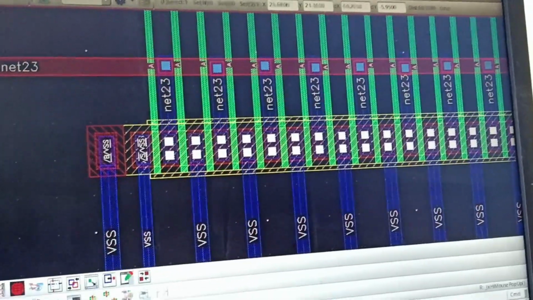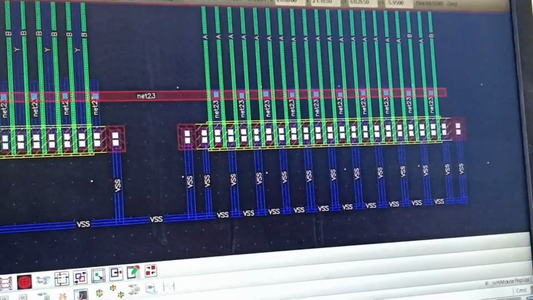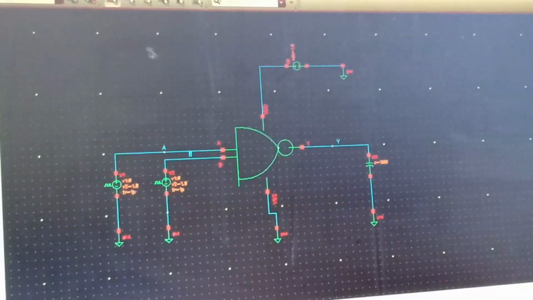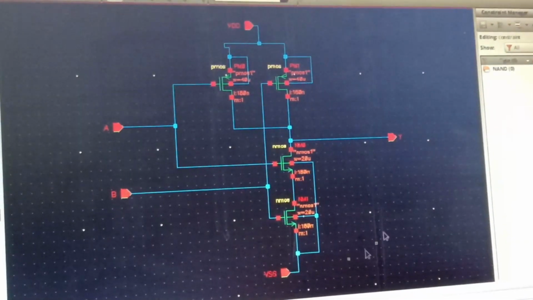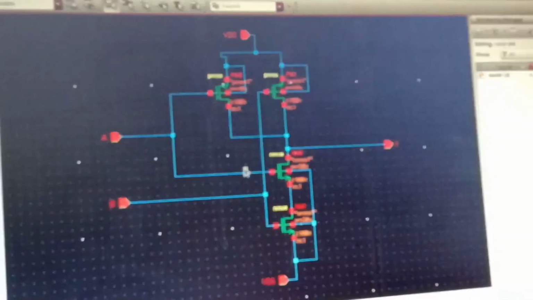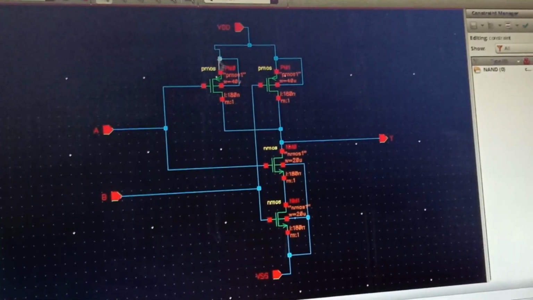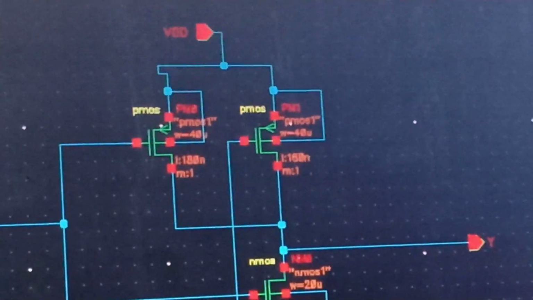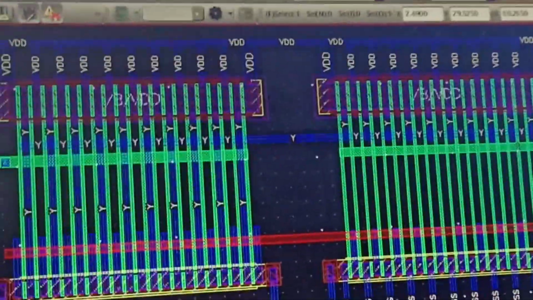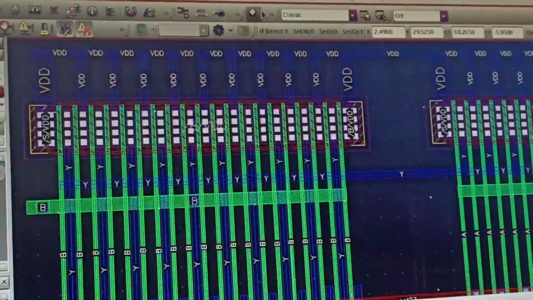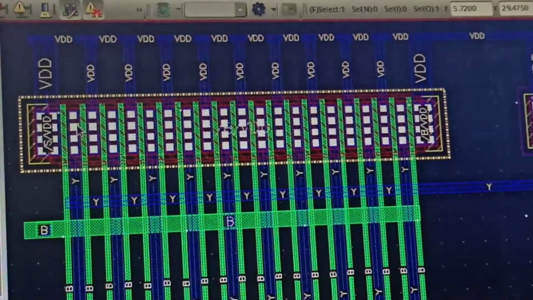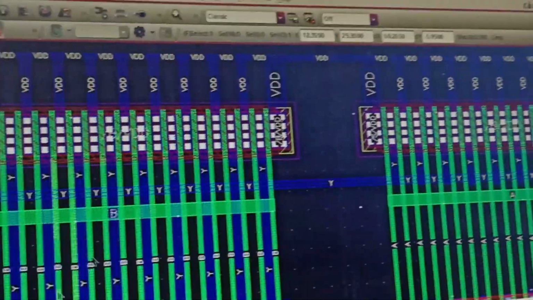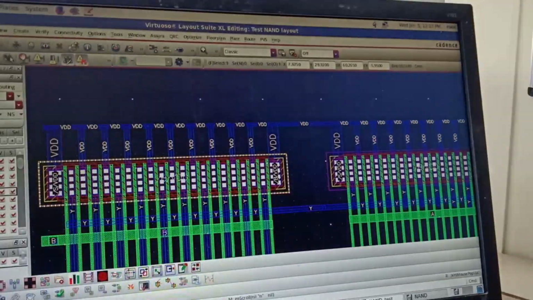Now, in order to understand the circuit connection, just refer to the schematic. If you refer to the schematic of your NAND gate, it looks like this. That is, both the transistors have drain and source ends. For pMOS transistor, source end has to be connected to VDD. I'll open this, and as I've already mentioned, these are the source ends: the left hand side of first finger, third finger, fifth finger, like that, and right hand side of second, like that. There will be shared regions.